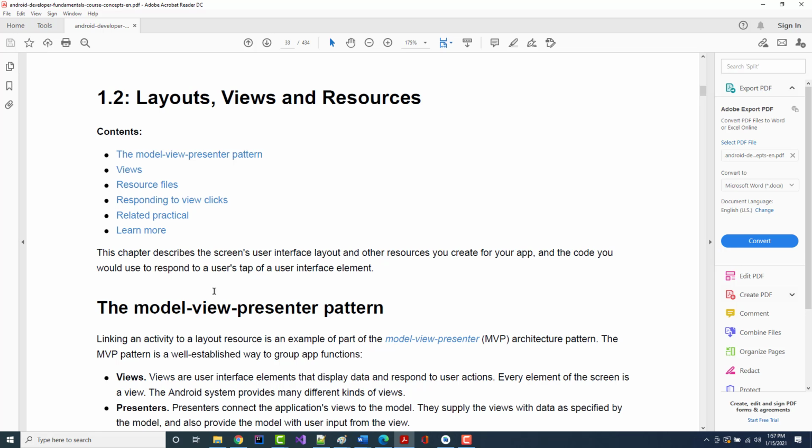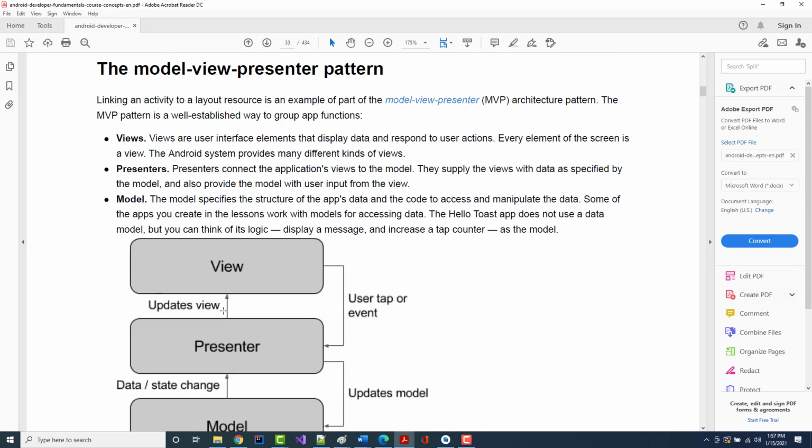All right. The reason I'm telling you all that is it's sort of the same thing in here, but instead of calling it the controller, they call it the presenter. But when you look, it says views are the interface element. So on your screen right now, the one that you hopefully saw at least, you had just that little text view on it that said hello world. The screen itself is a view. Every widget you put on the screen is also a view. So you had two views right there. One view that represented the screen, one view that represented the text view that was on there. So every time you add something new, it's a view.